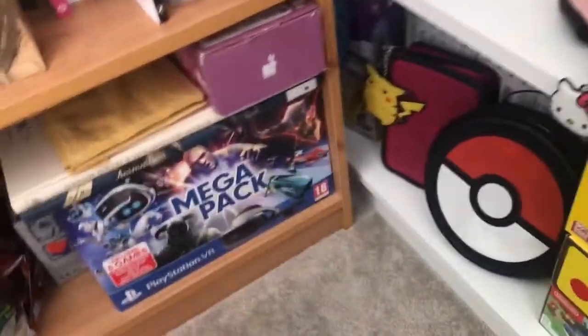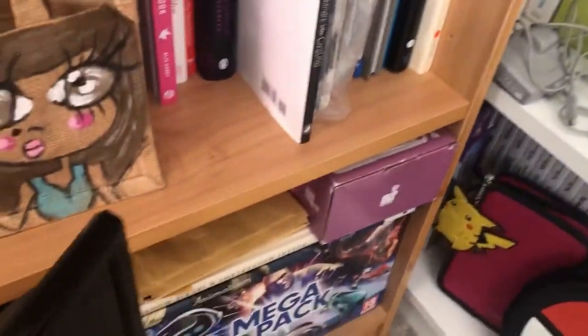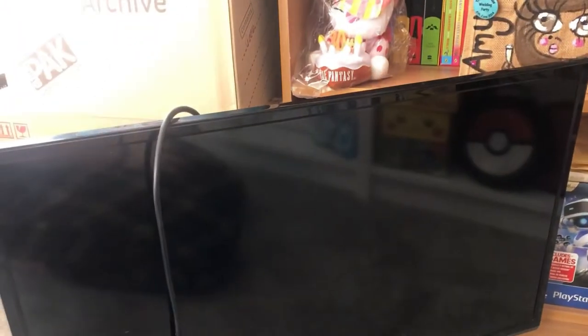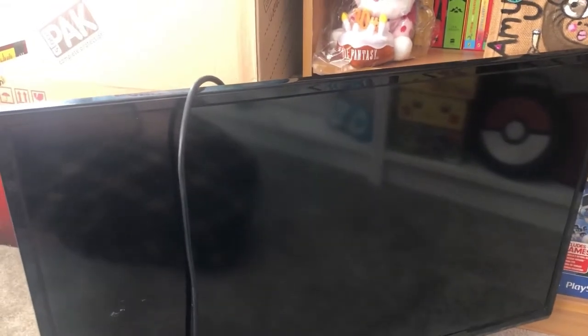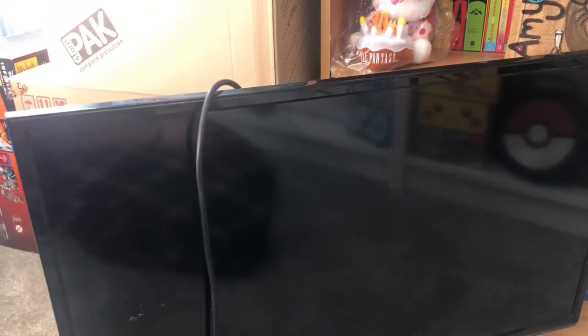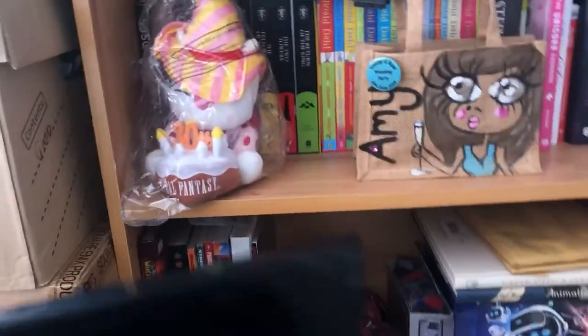Yes, my TV. So this is my TV. Obviously, I also attached a universal remote to it. So if anyone knows how to unattach a universal remote from a TV, hit me up, because I just love it.